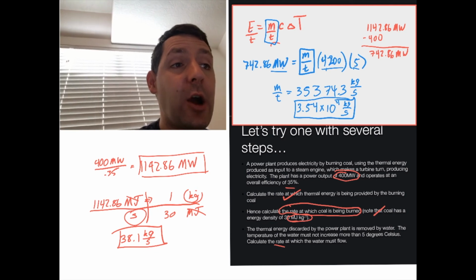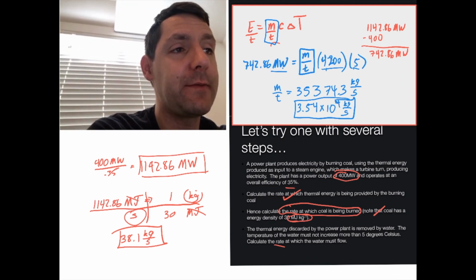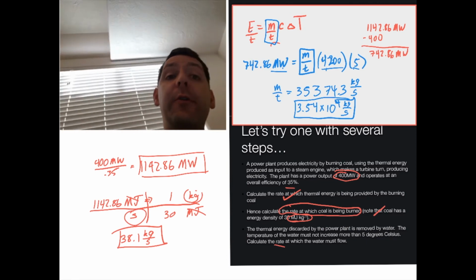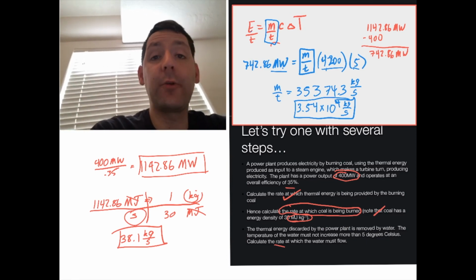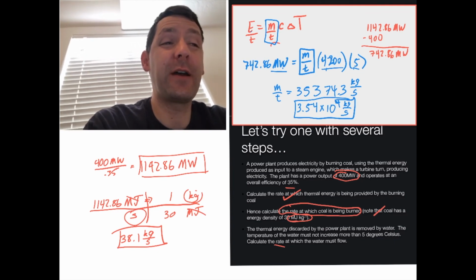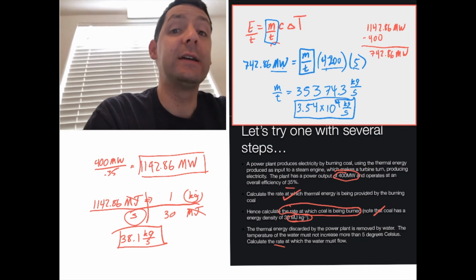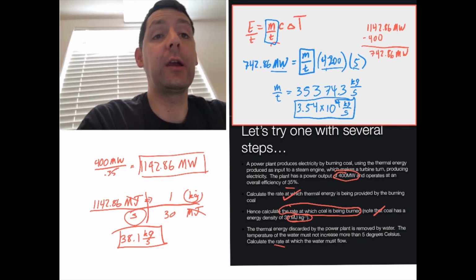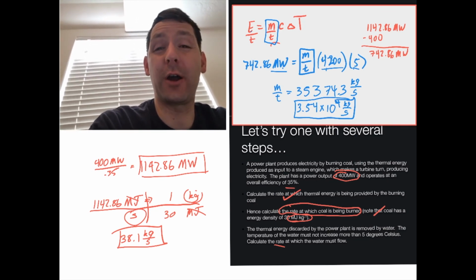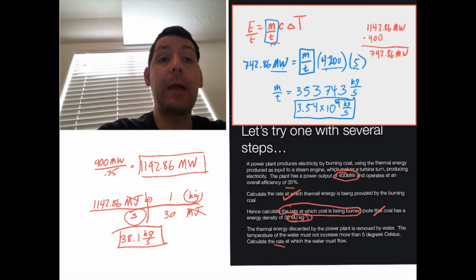That's a 4 up there, by the way. I know it looks like a 21, but that is definitely a 4. 10 to the 4th kilograms per second, and we know the rate at which the water must flow. That's a lot of water, right? 3.54 times 10 to the 4th kilograms per second. So they're going to have to run a lot of water through there to make sure that they are cooling things off without heating up the water too much and without damaging the environment around them. All right. Okay, that's it.